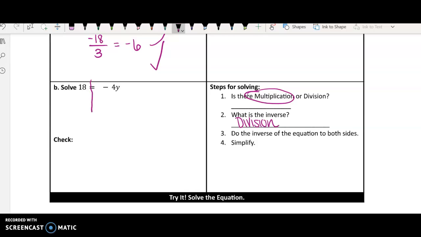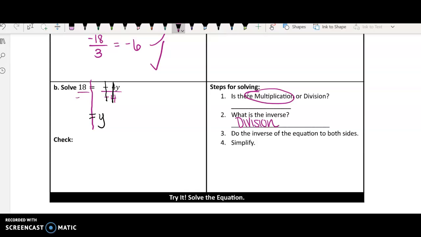So I'm going to draw my line down the equal sign. And my goal is to get y by itself. So that means that I am going to divide by negative 4. And the reason I'm dividing by a negative 4 is because 2 negatives cancel out. And then 4 divided by 4 is just a 1. So now I have just one y, but remember we don't have to write the 1, so we're just going to write the y, equals, and then whatever I do to one side, I have to do the other.